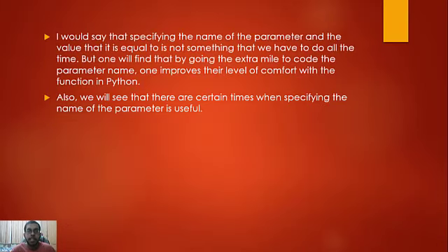I would say that specifying the name of the parameter and the value that it is equal to is not something that we have to do all the time, but one will find that by going the extra mile to code the parameter name, one improves their level of comfort with the function in Python. Also, we will see that there are certain times when specifying the name of the parameter is useful.